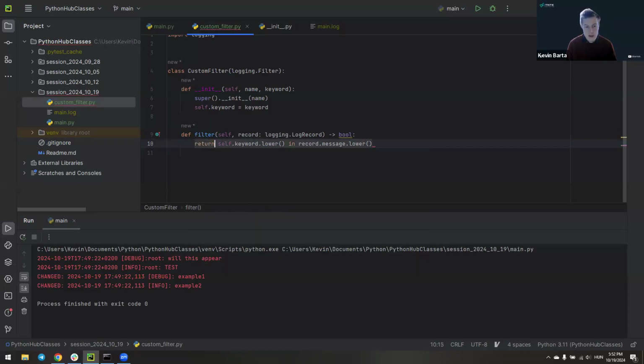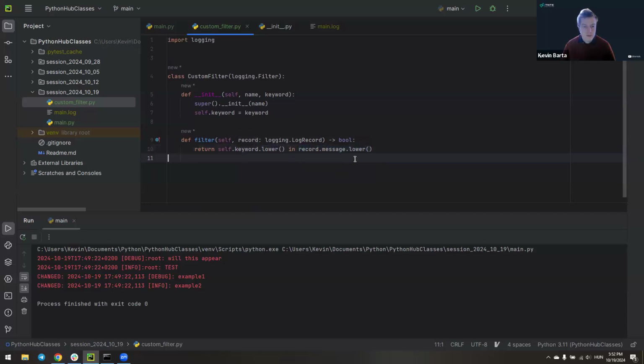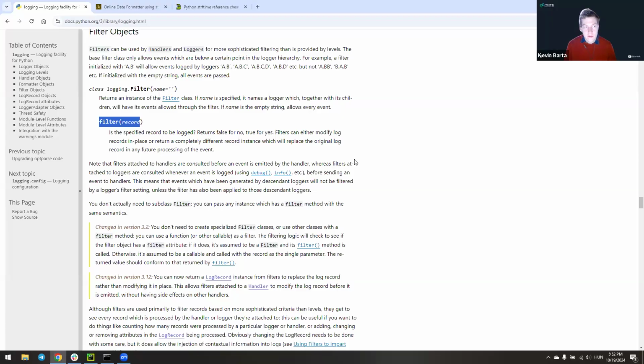We don't even have to check with an if statement. We just return it. We check if this keyword can be found in the record, and it's going to filter out... Yeah, it's actually filtering out. So it's not the things you want to keep, it's the things you want to remove.